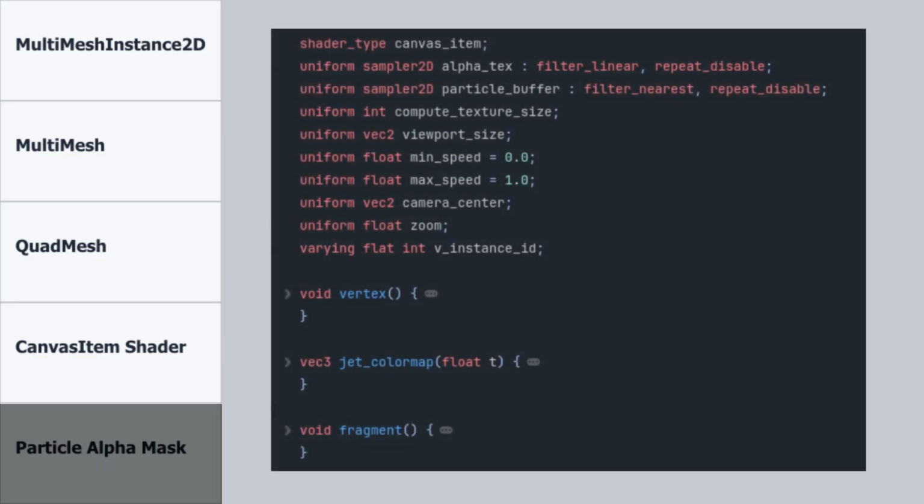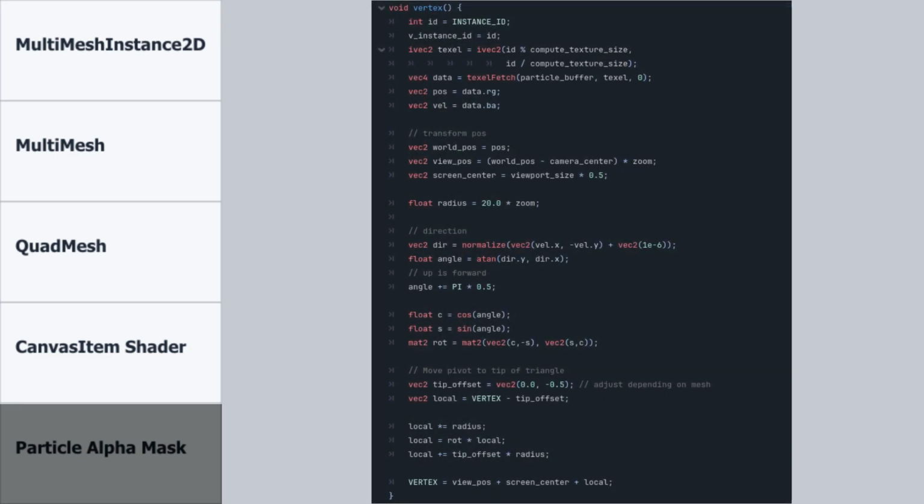Inside this shader, 2 important things happen. First, in the vertex function, we'll read the texture data that came in from the compute shader. Each pixel in this texture represents a single particle. We'll use the instance ID to figure out which pixel to read from the compute texture. That gives us the latest position and velocity for that particle instance. Most of the sims we have on the channel allow users to zoom in and out, and pan around the image using their mouse. It's the vertex function that's responsible for handling those user settings.